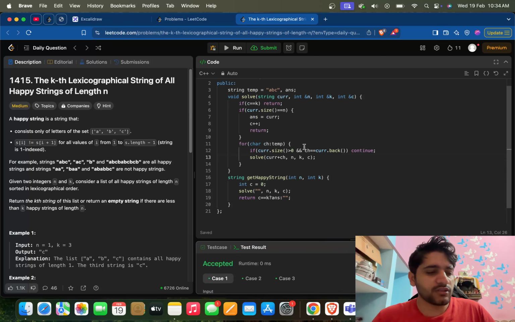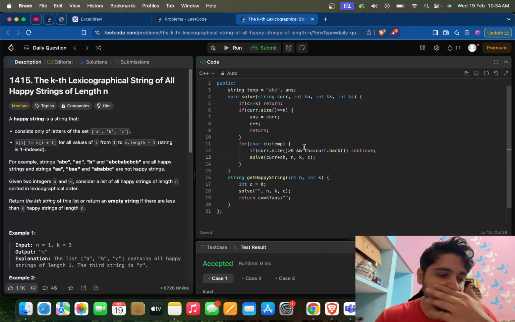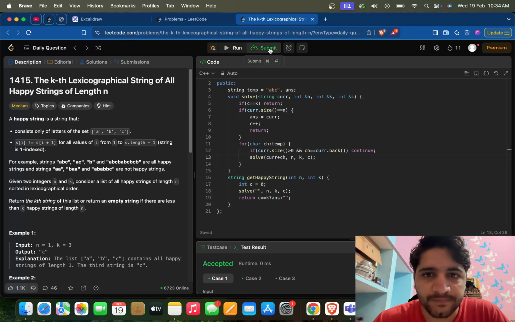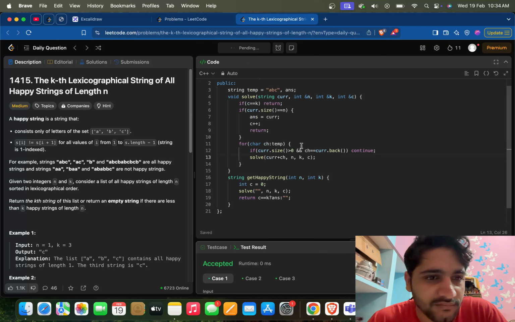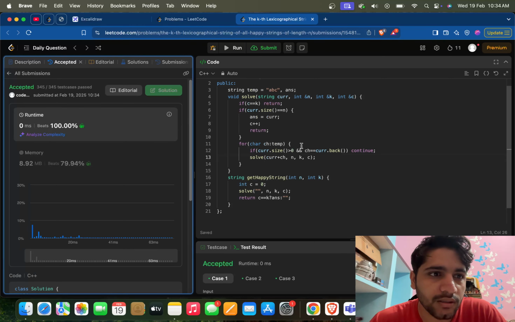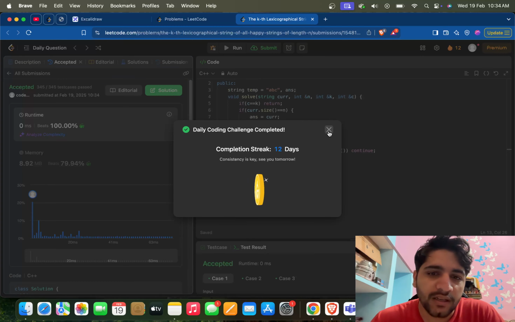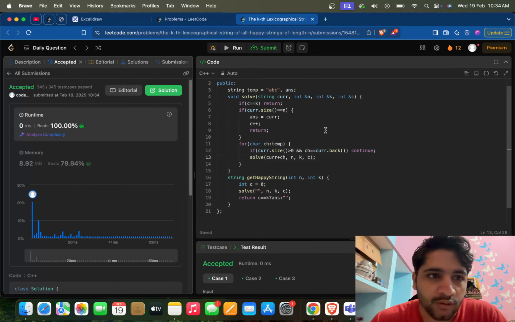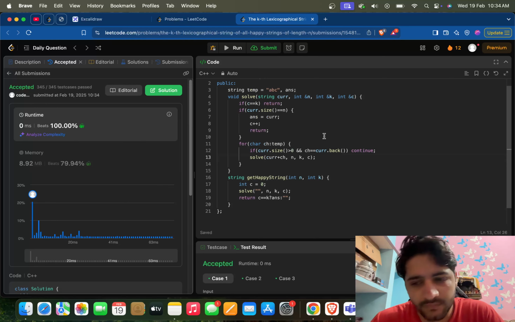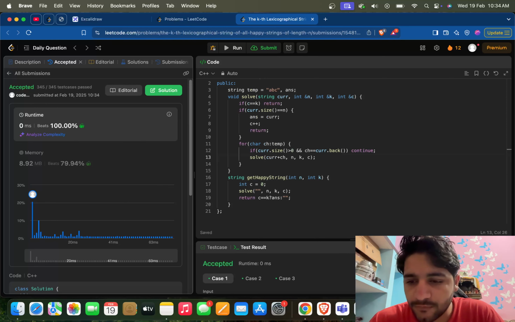Exactly, yeah, that was the issue, and I have faced this issue earlier also. So yeah, I got it, perfectly fine. Again, a pretty easy question for the day. And yeah, 100% again. I don't know why they just keep firing backtracking questions daily. They should try something different. Maybe graph, maybe trees, DP, maybe. So yeah, that's it for the day.